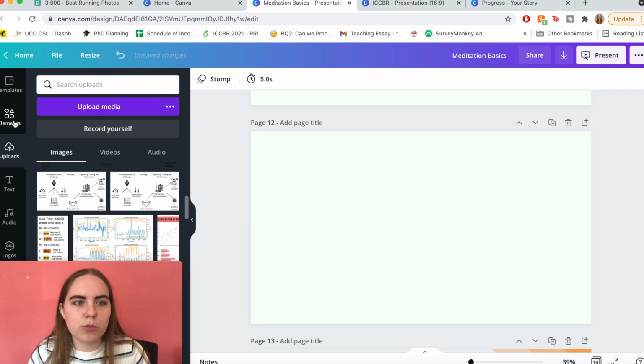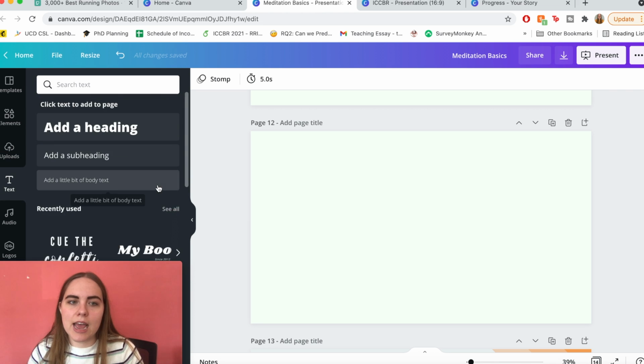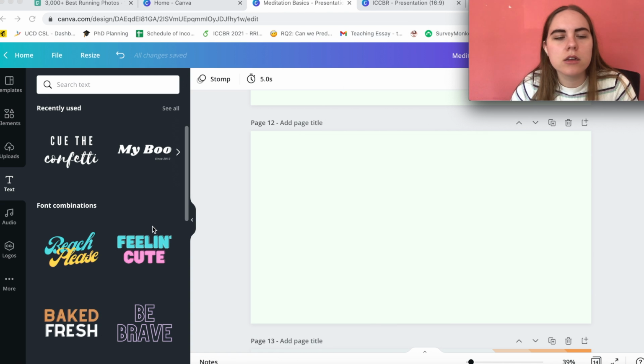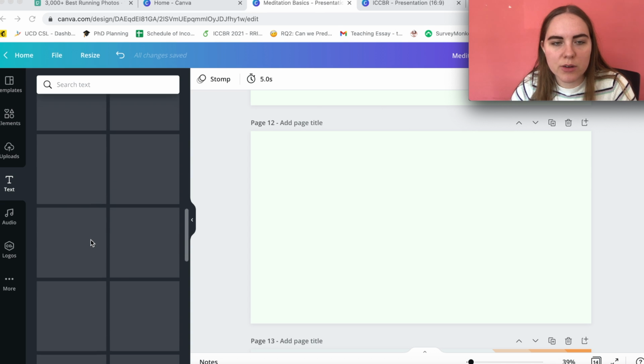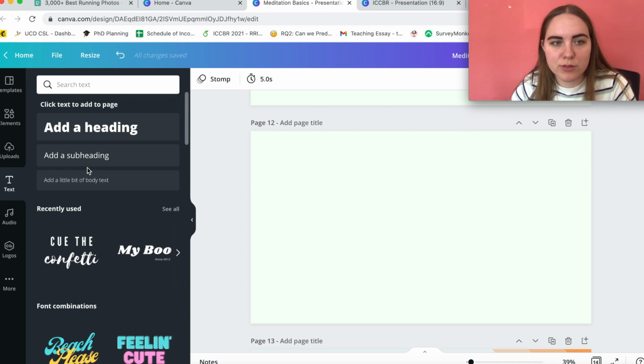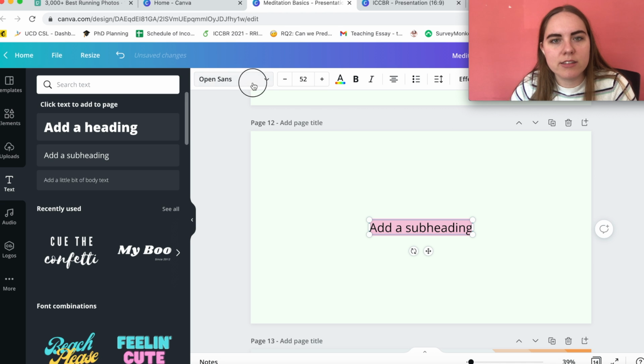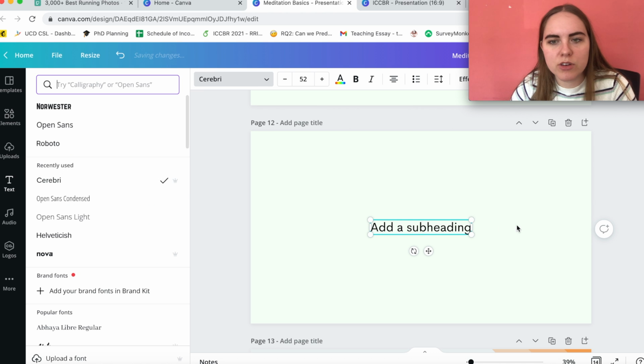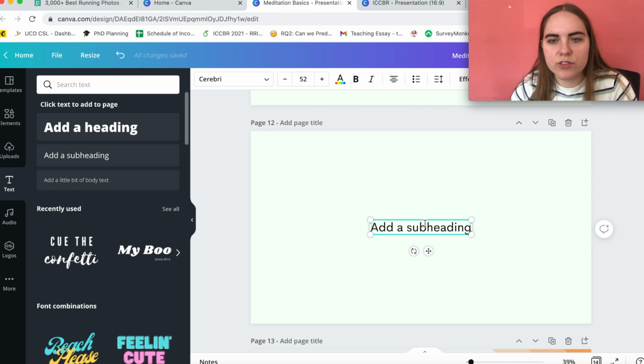First thing is with text, it's really easy to add in any kind of text. I'll just move myself over here temporarily. Obviously you can have lots of different types of text going on here, but I usually just use plain text, and then I go to whatever font I want, and they have pretty much most fonts, so you can do whatever you want.